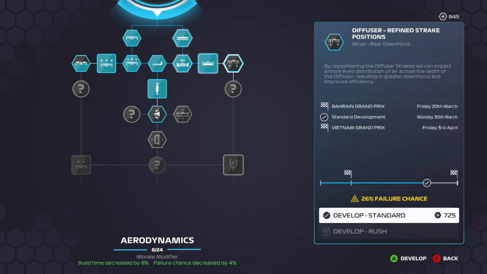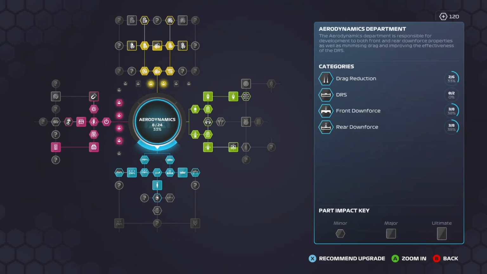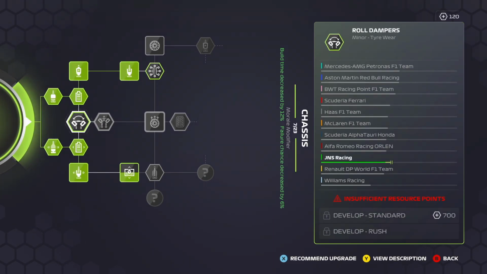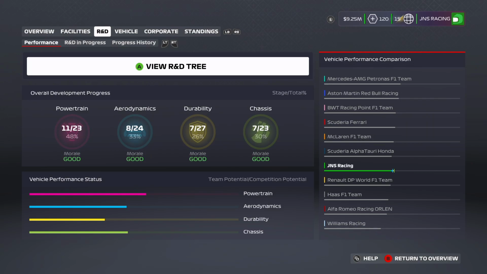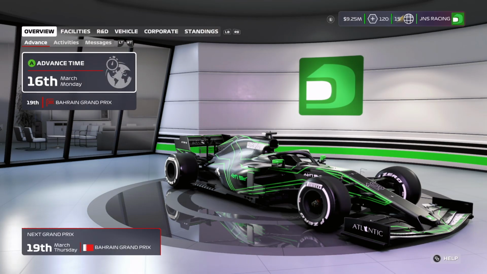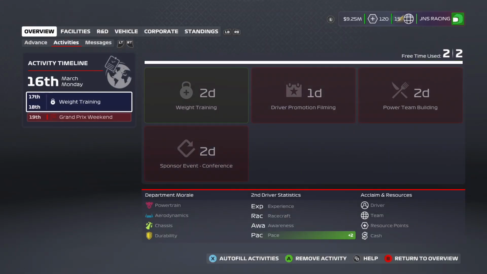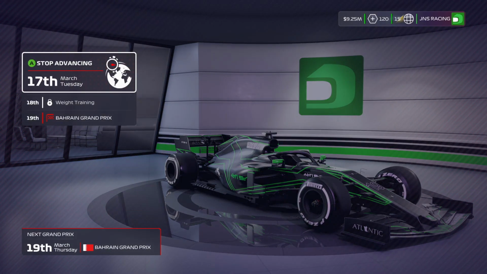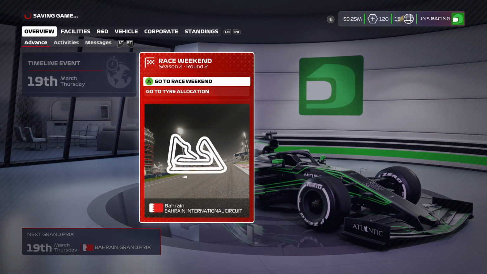Obviously, we need to upgrade the car. We're doing a rear downforce upgrade because the car did snap quite a lot with oversteer, which means that we will need to be using a lot of rear downforce in the future. So having more on the car means we won't have to run such high wings that we normally do, which will be good, especially because we have such a powerful engine. But we're now going to advance time towards qualifying for the Bahrain Grand Prix.